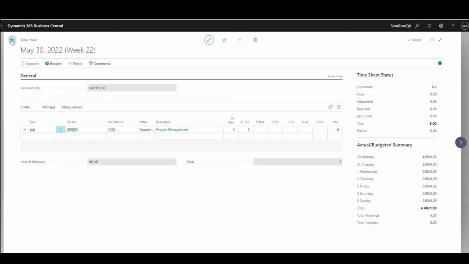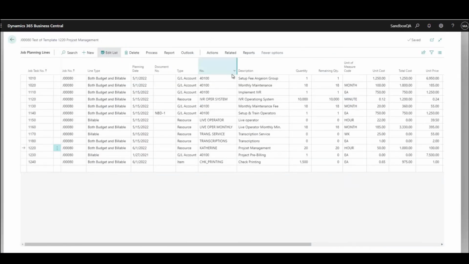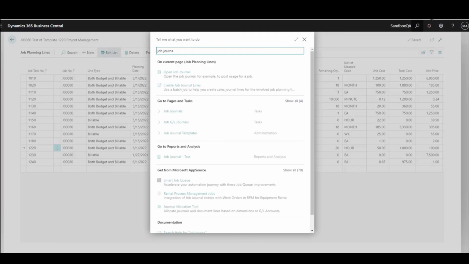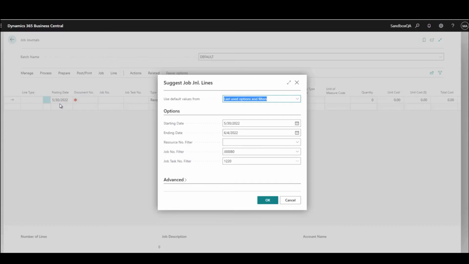What I can do now is pull this in to be posted against my job. So I could do a search for job journal, and open this up in my dialog box, and I have my default batch here. I can just go to Actions, Functions, Suggest Lines from Timesheets, and here I could put in a starting and ending date, which I already have filled in.